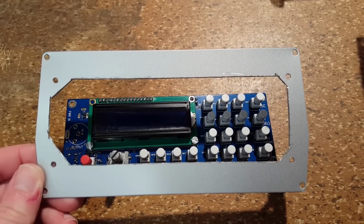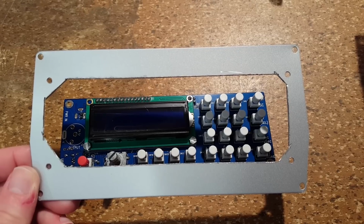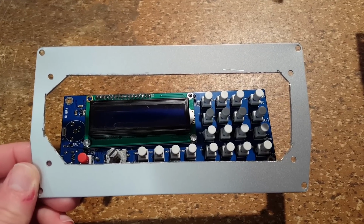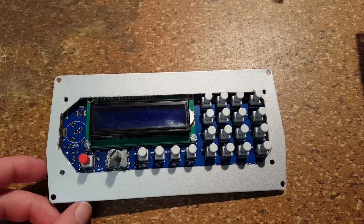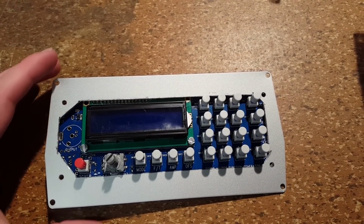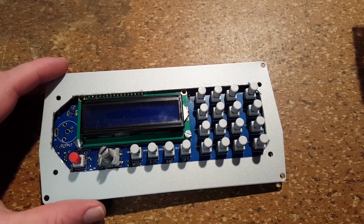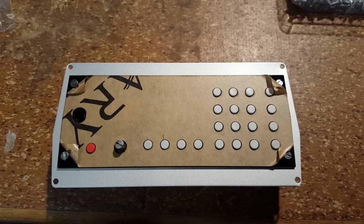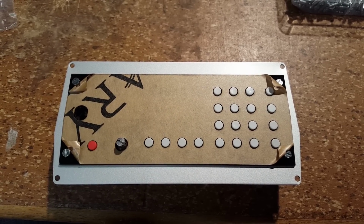As you can see, I got the 4 mounting holes in the front as well as a cutout that does clear all the buttons of the frequency generator. So I should now be able to put this together with the faceplate. Here is a first test fit, and this is where I ran into some problems.